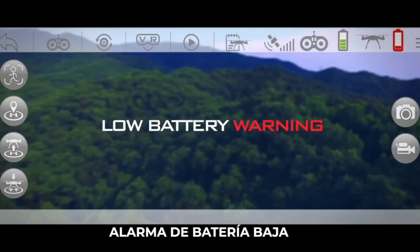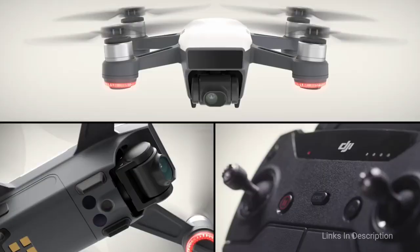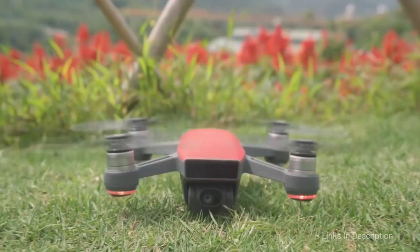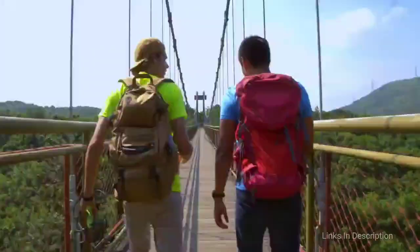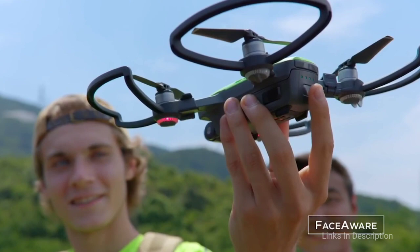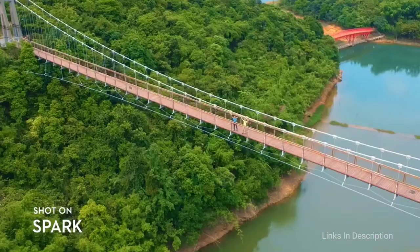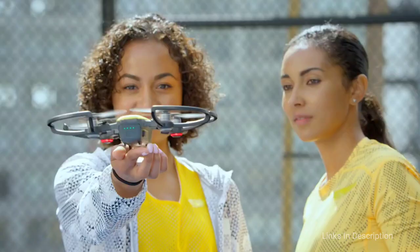DJI Spark – A Small Drone. The DJI Spark is the company's most approachable drone. With its incredibly cool gesture controls and its different color body shells, it's definitely more fun out of the box than a lot of the others on this list. It is easily controlled using your smartphone, but it's worth noting that that's the only controller you're going to have unless you fancy buying a separate controller.